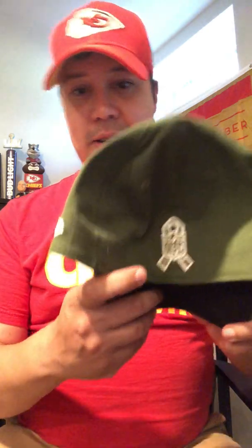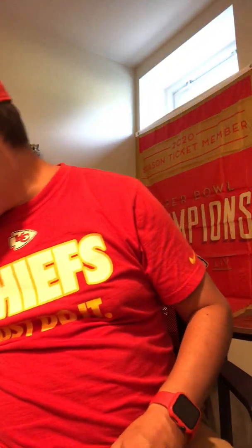Again, I don't have years on these. Probably should have looked that up beforehand, but it's got the nice NFL salute to service logo there on the back. This one's a little bit different because it's got some color to it. The flag is colored. This one has a colored in salute to service logo.